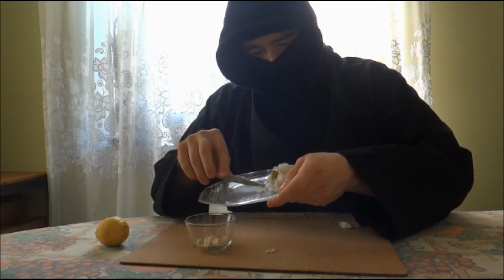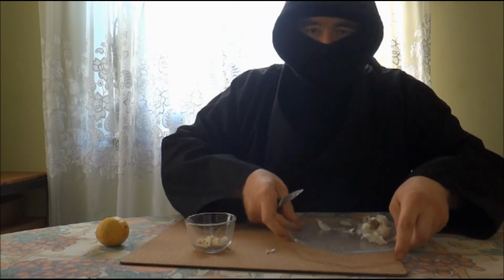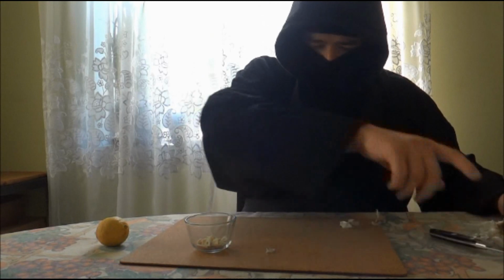It's a very powerful smell. It's very good if you have like a flu or a sickness. Despite the smell, it's a miracle food.